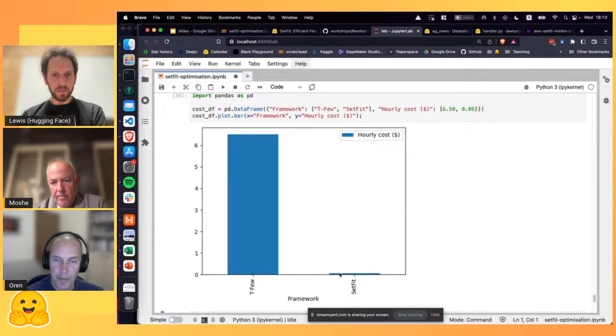But by comparison, we can deploy this compressed SetFit model on the very smallest CPU that we found, which was this one vCPU with 2 gigabytes of RAM. And so you can see it's over 100x reduction in price. And I think if you're working in industry, these are the things that are important to take away. If you only read Twitter and stuff, you might get the impression that large language models are taking over the world. But there's a deeper story here, which is that if you actually want to use them in your job, the cost of deploying them is an important consideration.